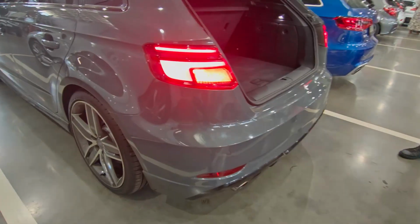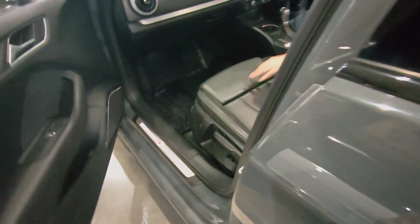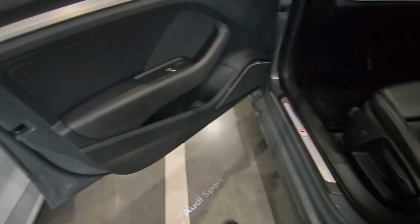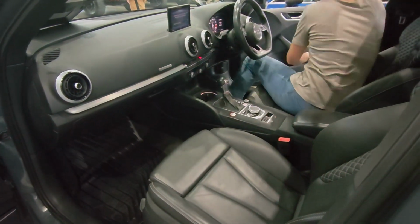Mind you, I repeat, I went to view cars without actually looking at the decor report. I was just using my eyes, and I realized that the decor report gives you this weird thing that you think that the car is clean just because the decor report is clean. I realized that with my eyes alone, I can see so many red flags, like that splitter at the bottom of the door. You can see that it seems like it was coming off, and then the door on the side of that passenger is not working.